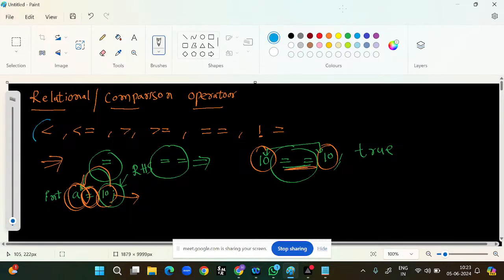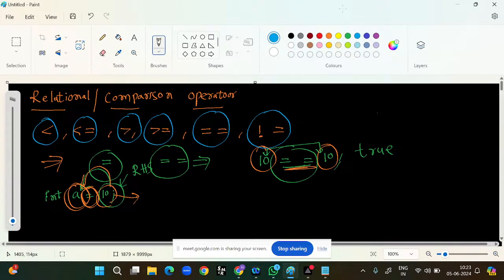This one is less than, less than or equals, greater than or equals, double equals, not equals. Whenever you do operations with these operators, they always give boolean values: either true or false.